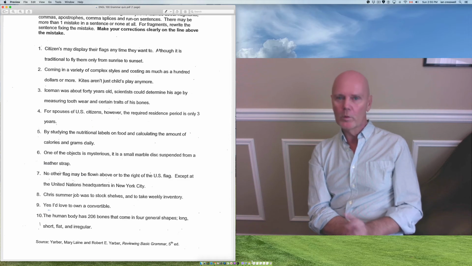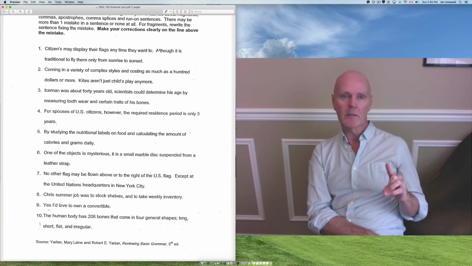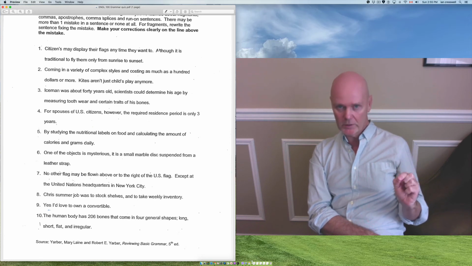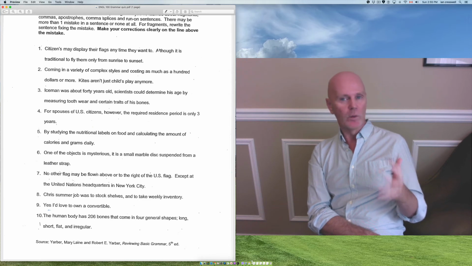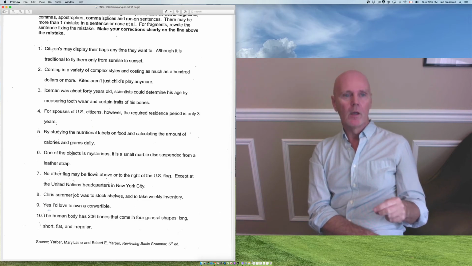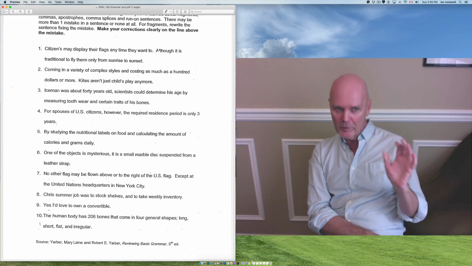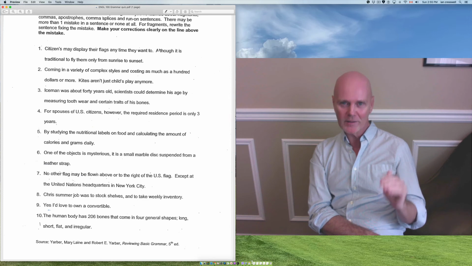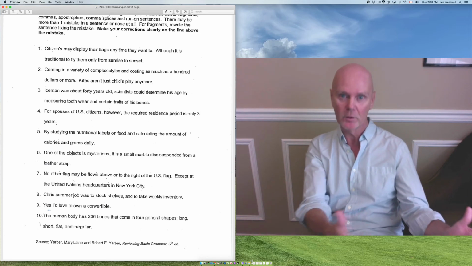But I think what would be really helpful is if you were to get a scrap of paper or do this on the screen, go through each of these 10 sentences, rewriting them so that they are grammatically correct. And of course, there will be different ways of doing it. But as long as the meaning stays the same, you should have 10 correct sentences. I would actually ask you to do that now. It's probably going to take you 15-20 minutes, just as I would ask students in class to do it.